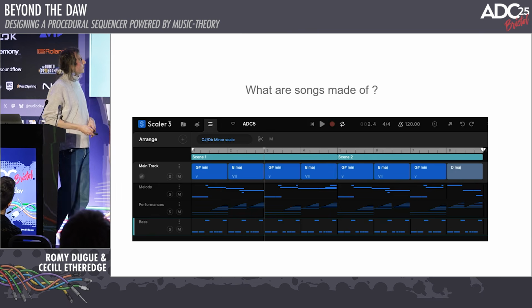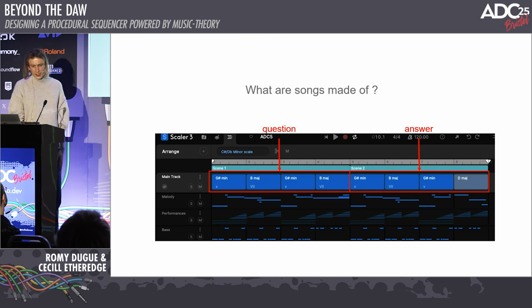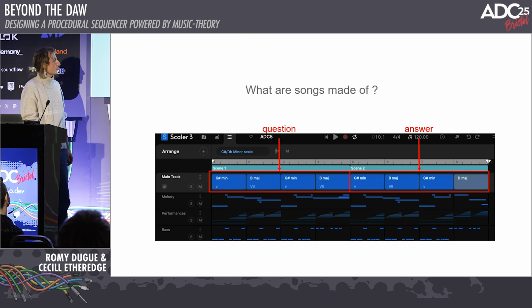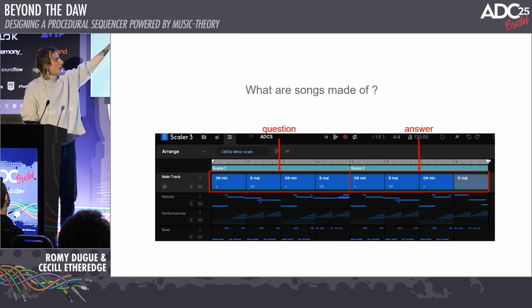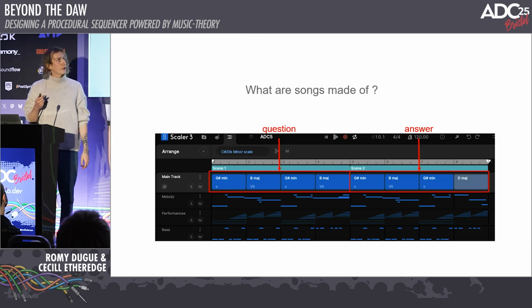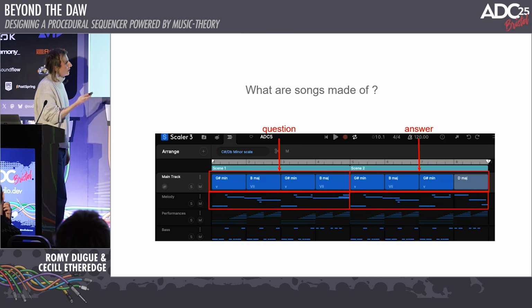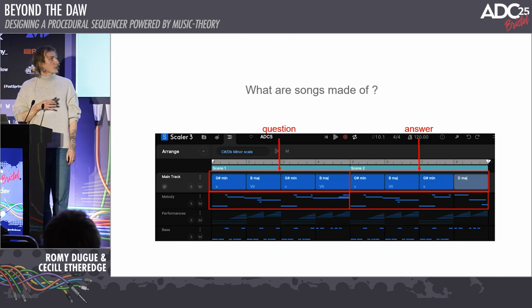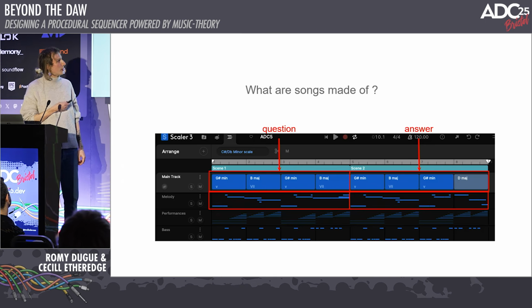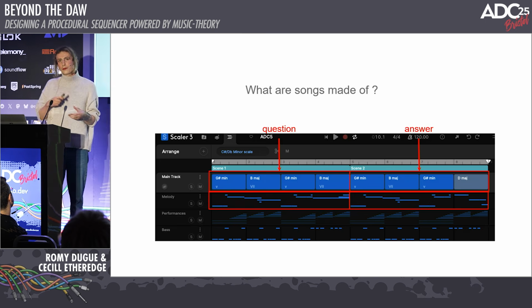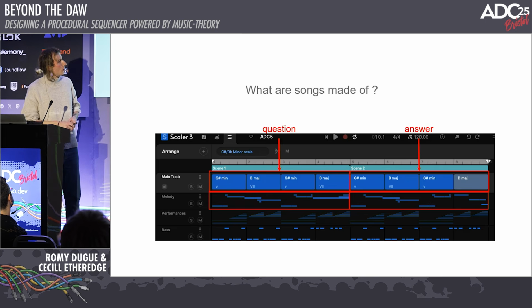So this is an arrangement, and the most basic form of analyzing a song structure is the question-answer structure, which is really simple. We have two chord progressions, and the second one ends in a different fashion than the first one. So we can base our melody on this, with an ascending movement at the end of the first one, and a descending movement, for example, at the end of the second one. That's one level of narration and organization of time.